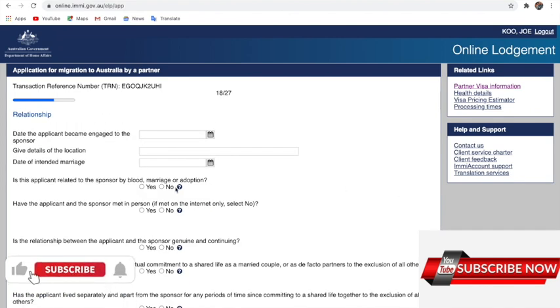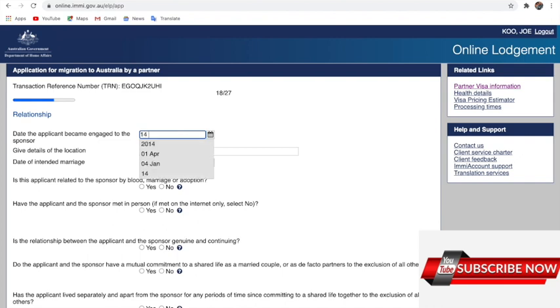Also, relationship. So now we are getting into the relationship itself. Date the applicant became engaged to the sponsor. So the date you guys got engaged. So you put in the date, January 2018.